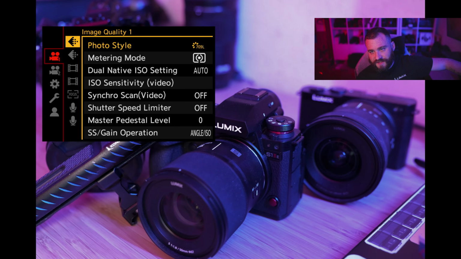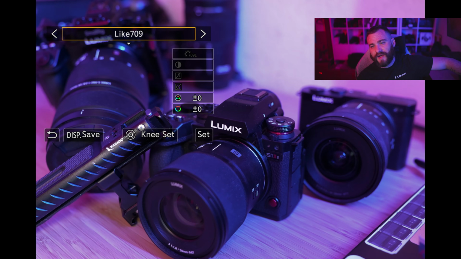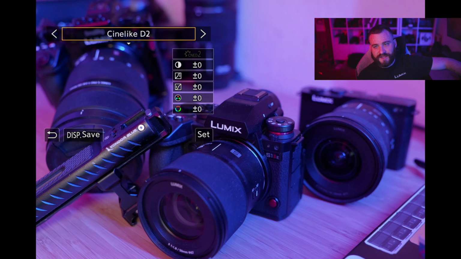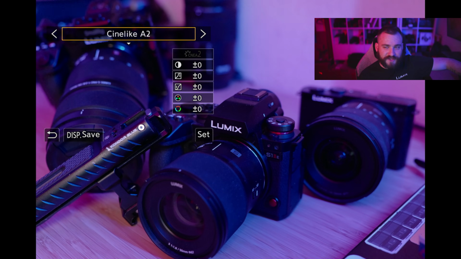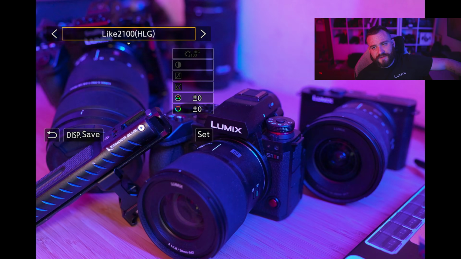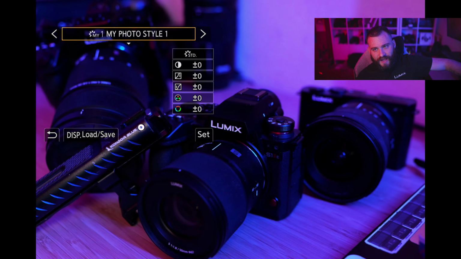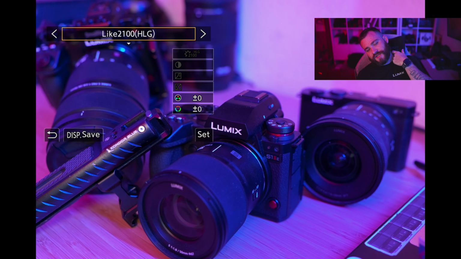Within our cameras, we obviously have a bunch of different color profiles available. We've got the Leica 709, Cinelike V2, D2, A2 if you're on the newest cameras, all of our photo-based profiles. We have our V-Log, we have ARRILOG C3 if you unlock it. And then you've also got hybrid log gamma. And actually, in many of the cameras, there are 2 different hybrid log gamma options. So the question is, how do you use it and what scenarios do you use it for?